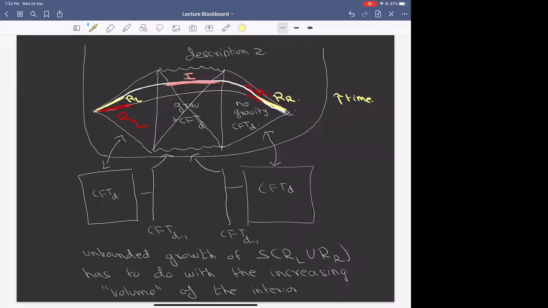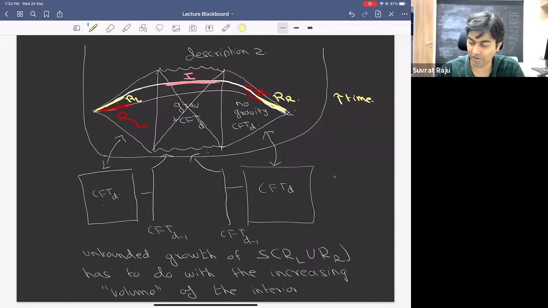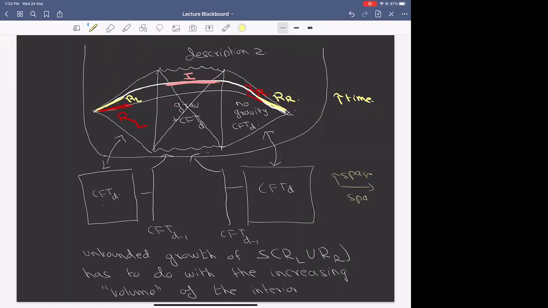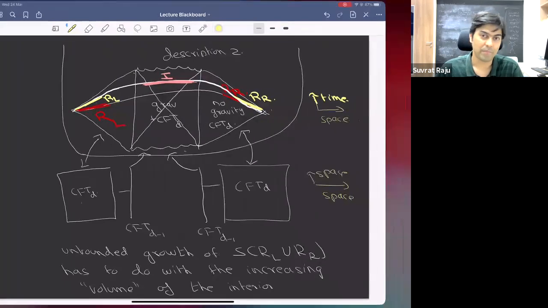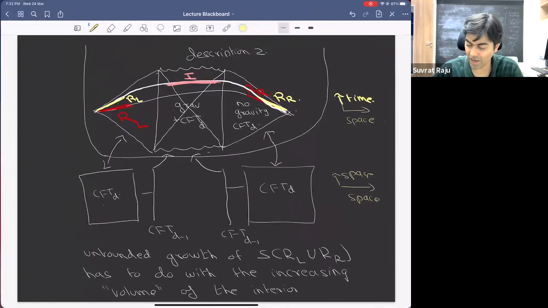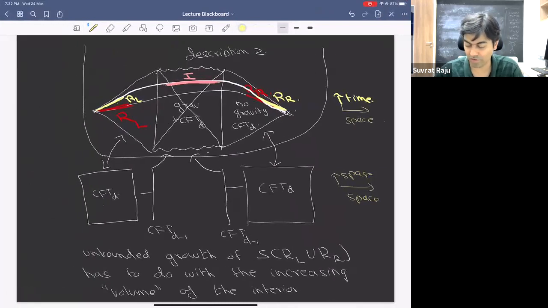Oh, I see. This is a fixed value of time. Thank you. In the diagram below, this is like space. Oh, I see. Thank you. Okay, you're right that in these Penrose diagrams you had, so the CFT I was probably not very consistent. I should have been more consistent in that. I should have drawn the CFT D-1 as a dot at all times, and maybe I should always have just drawn it as a dot and not as these lines.